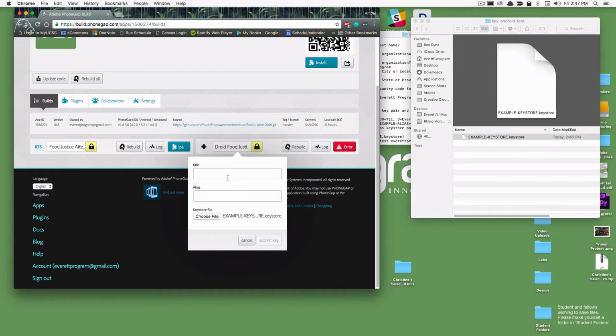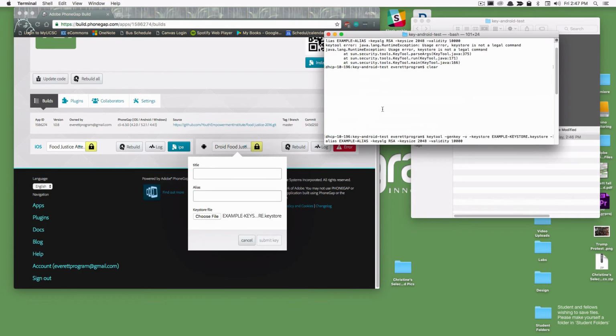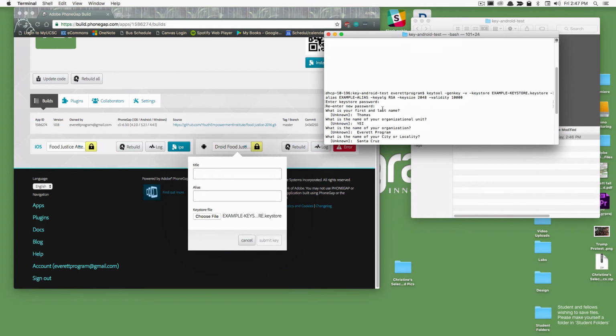It asks for the key store file, the title, and the alias. And we know both of these things because we put those in when we added it. So the title is example key store. And the alias is example alias.